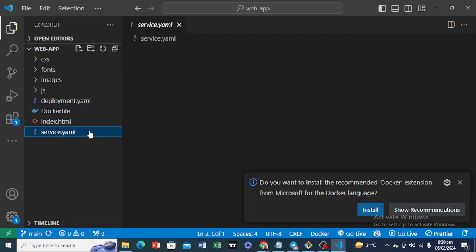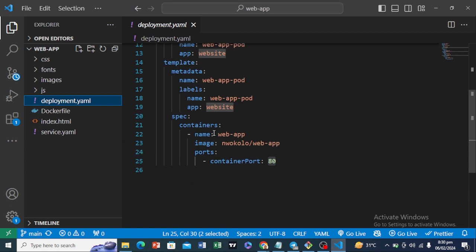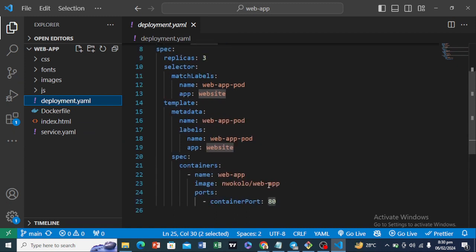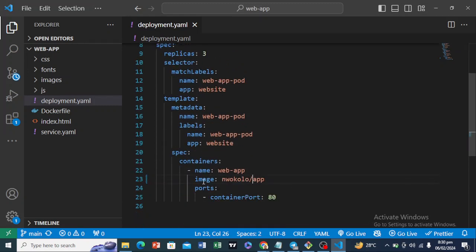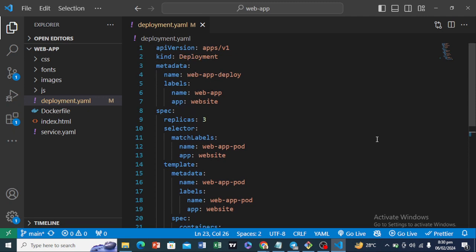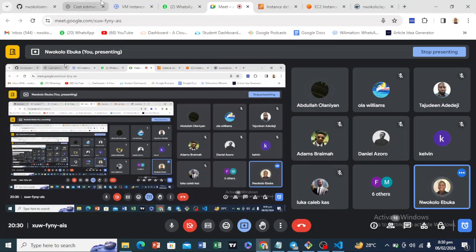We are going to make a change to the image that we're pulling here. Here it is, web app. Remember, we changed it to app. It's no longer web app, so we have to make the change to our image there, just the image, and every other thing is good to go. So we can basically come back here and go over to GCP.